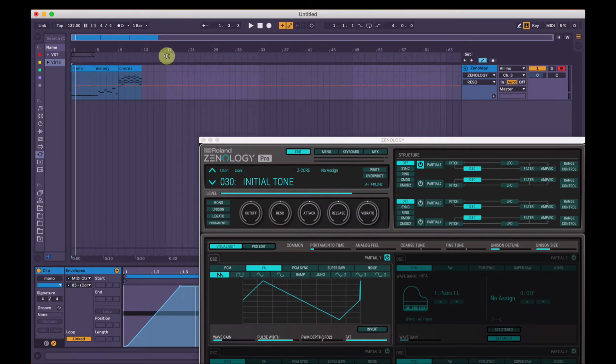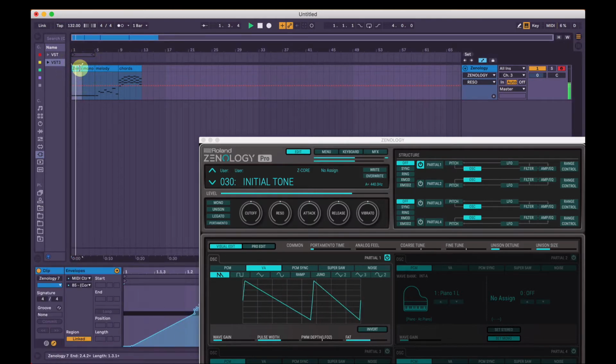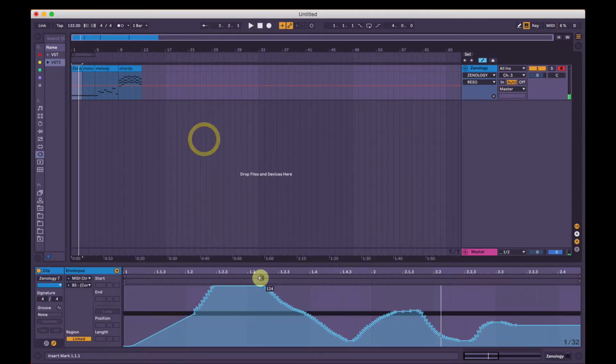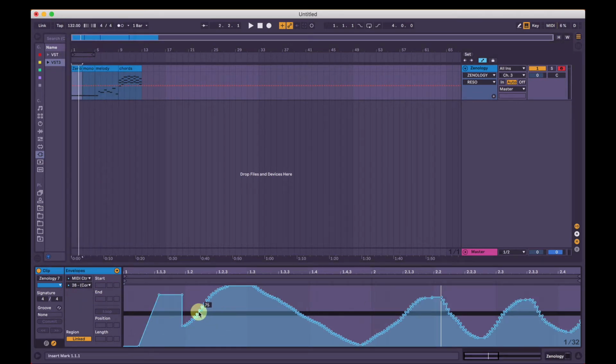So again, a bit of a pain that you can't see it in the automation lane, but there is a way to automate it, either using the hardware controls, and I can just record those changes. And we can see that that's added them down here, 85 for the fat control and 28 for the pulse width control. I hope that all makes sense.